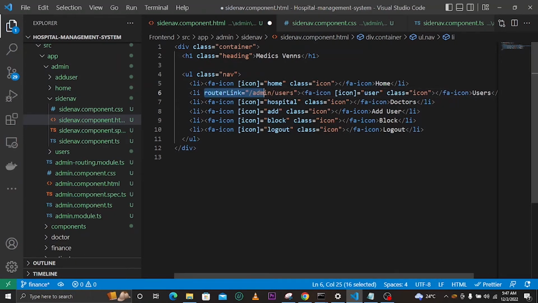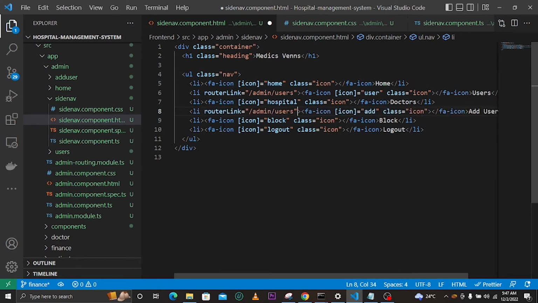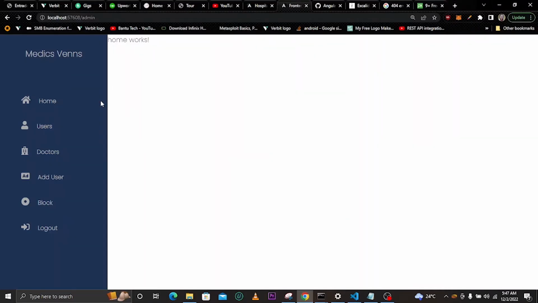Now we should copy this one, and inside our add user we can paste it, but this time the only part that will change is the add and user. So paste it inside here, home, and now this one we give it only admin, just like that. That's okay. And now let's save it and see if it will work.